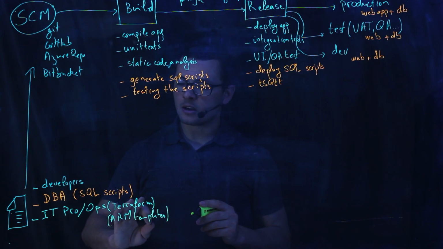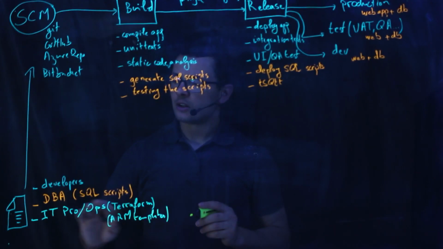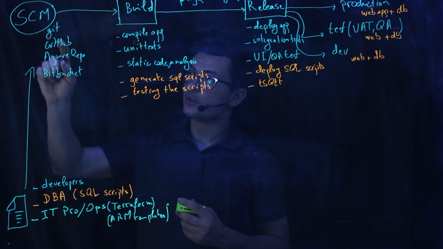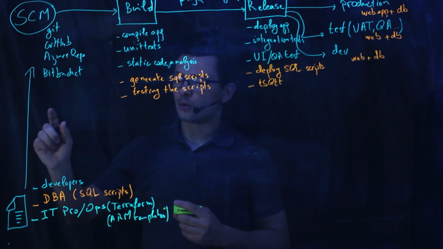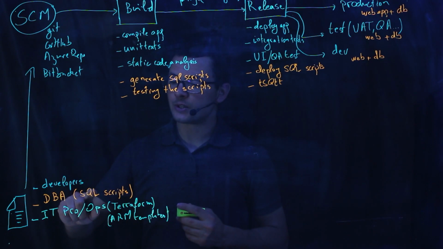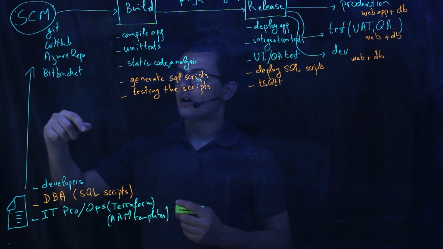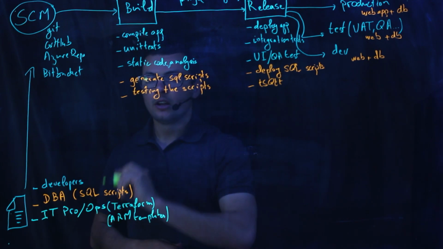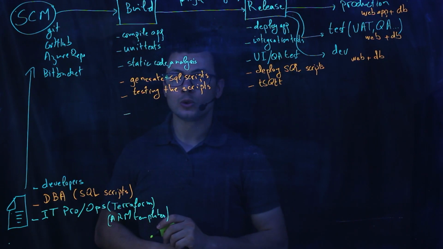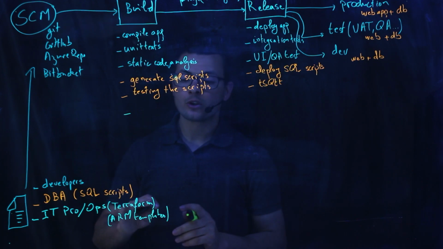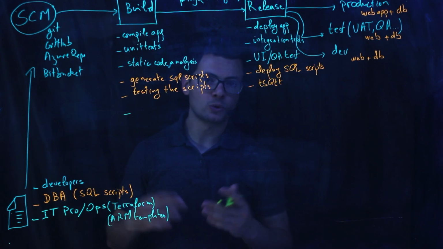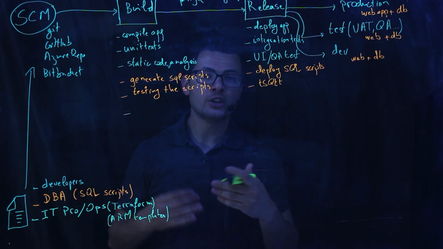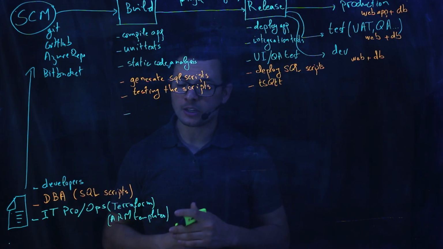So they'll have their source code files. Luckily, if we are lucky enough, they will put those files inside the source code management. So we'll have the application source code, the SQL scripts, and also the infrastructure files. And during the build pipeline, maybe here we want to validate those files. For Terraform, for example, we want to run Terraform init and Terraform plan in order to check the changes that will be made by this template.